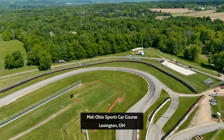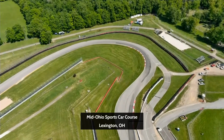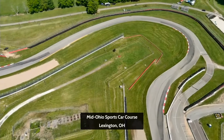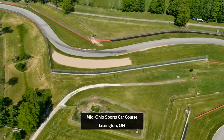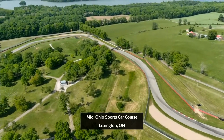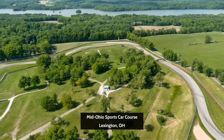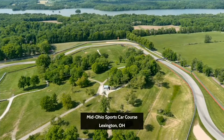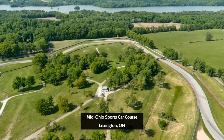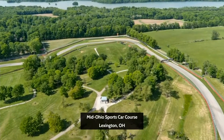Finishing fourth is a highlight. That's a good thing, and a lot of the classes that are in this race are similar with 20 and 30 cars per class. Yeah, with Spec Miata, I believe we have 20 cars. I think I heard, but I do not know for sure. Let me look here. We have 11 Thunder Roadsters. That's a solid field there too, and they're going to put on a heck of a show. Trying to bring up the lineup here. There's literally so many Spec Miatas, I just can't count that high.